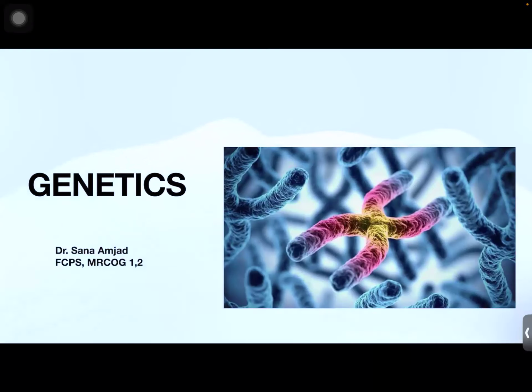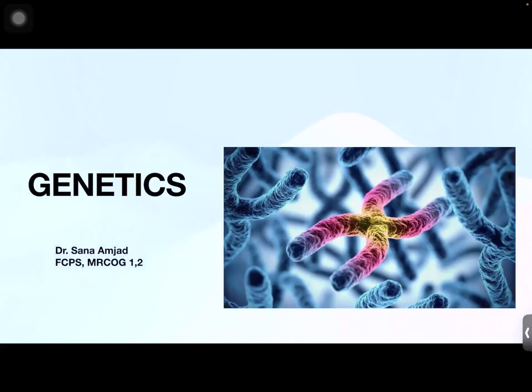Assalamualaikum, I'm Dr. Sana Amjad, and I'm here to discuss a very important module of MRCOG Part 1, and that is genetics. Genetics is a very important module in your exam, and they usually ask about almost 8 to 10 questions from this module, and these questions have more weightage in your exam than even the anatomy questions. So you have to attempt these questions very correctly, and they are very basic. You just need to understand the basics of genetics.